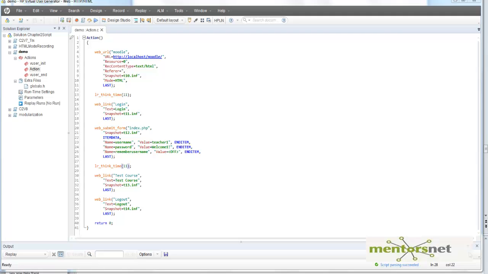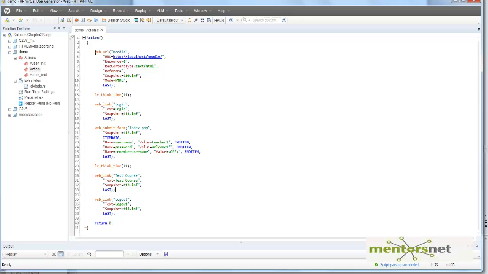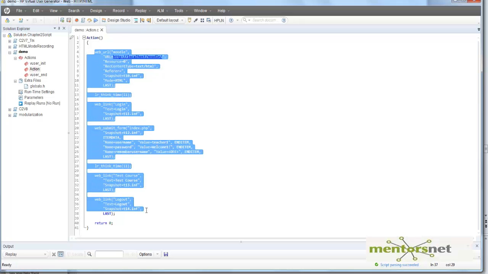Hello, welcome back. In the last chapter, we got started with the Virtual User Generator and saw that we can record a script using VuGen. We are testing a web application, and for the HTTP protocol, the Virtual User Generator creates a script in the C programming language. Whatever you are seeing right now is nothing but a C program, and when we execute it, it simulates user activity.